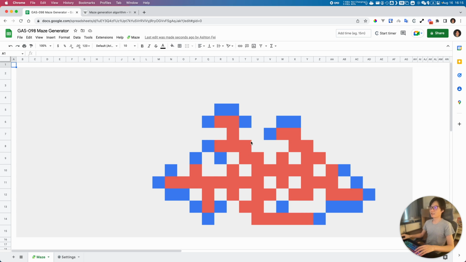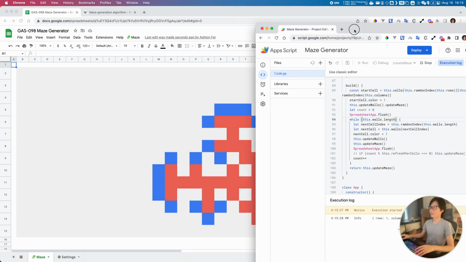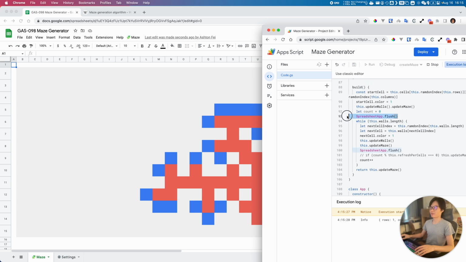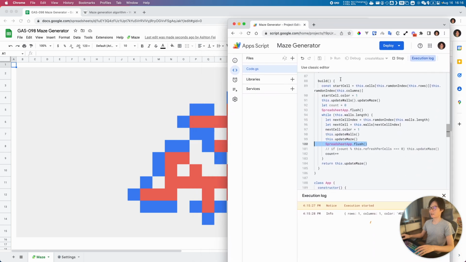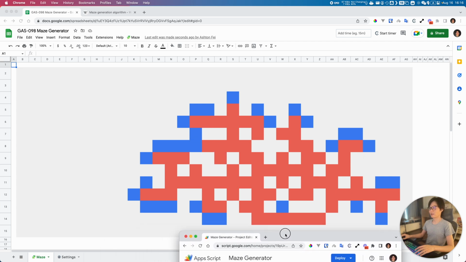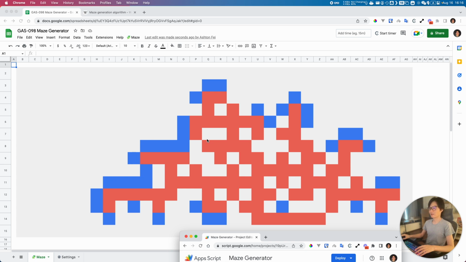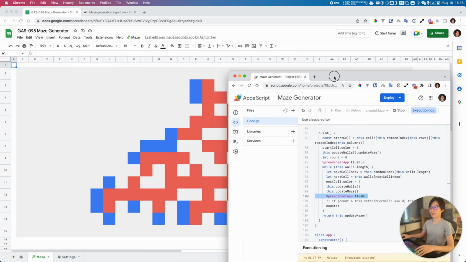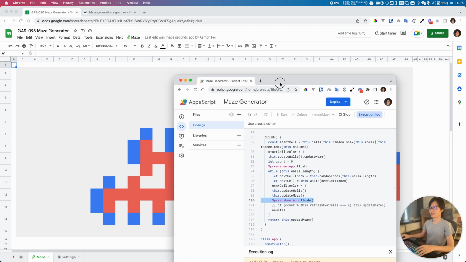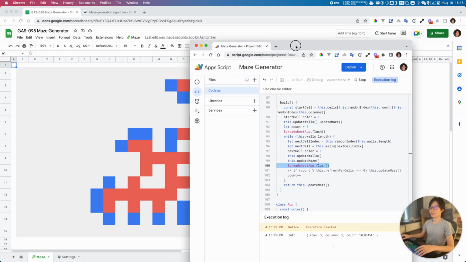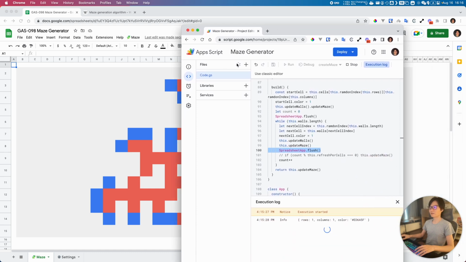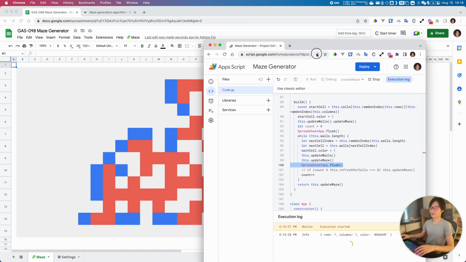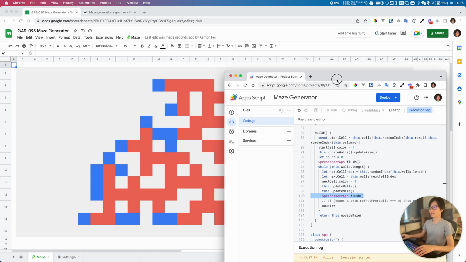So right now it's very slow. It's because we refresh our spreadsheet every time in the loop. Okay, because we are still in our debug code here to show you the algorithm, to help you understand how to generate something like this. But if you have a lot of cells, this is not a good idea, because it's going to go over the limit of 6 minutes, I think.